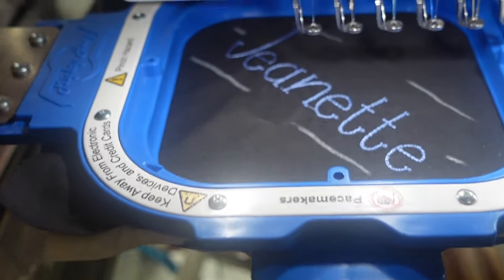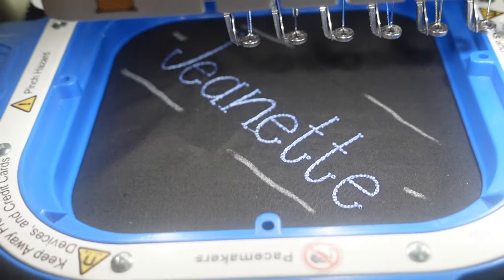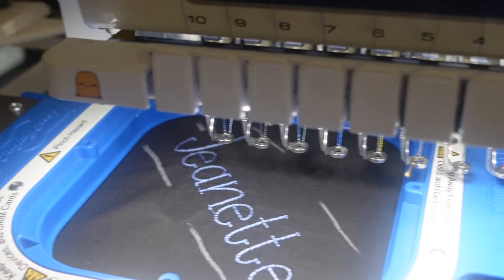Look at this. This is a game changer, guys. Perfect placement. Let's take it off of the machine and let's go to the cutting table. Let's talk about this a little bit more.